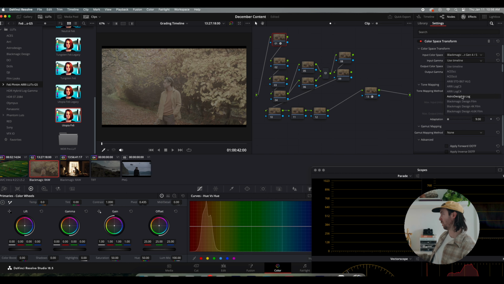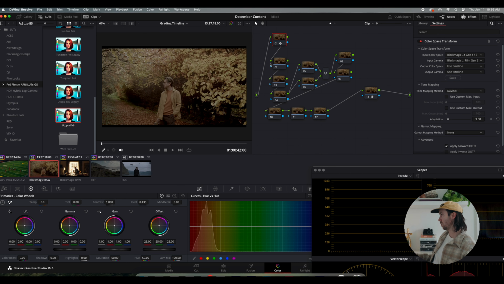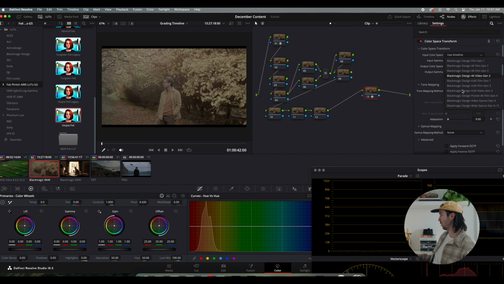That's all I was told, so I'm going to play around and try to find it. Output color space. I want to get the Black Magic into my DaVinci Wide Gamut color space. Output gamma, DaVinci Wide Intermediate. Cool. Doesn't look color space transformed.